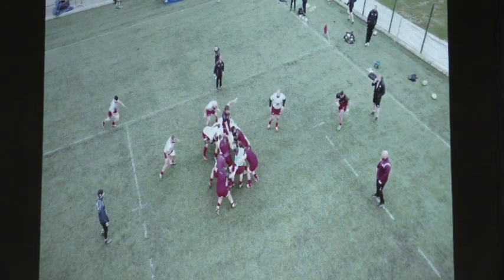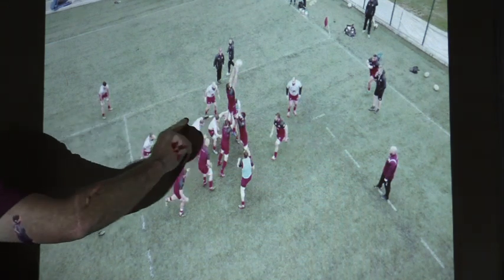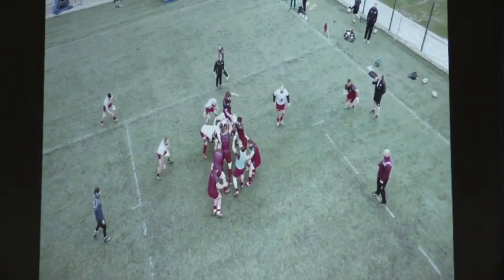So, there's one thing we've got better at. See these guys here. We're not going to go up in the air. Too often before we'd be looking at the ball, and by the time we look down, they set them all up. So I ban them from looking at the ball. If they're looking at the ball, they're coming off. Unless it's Bexon.